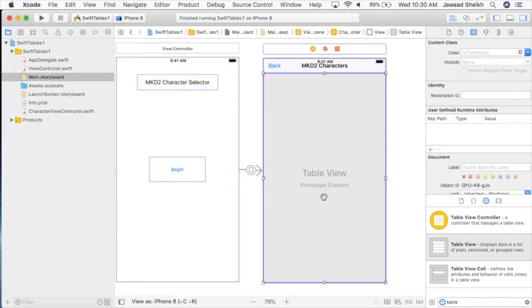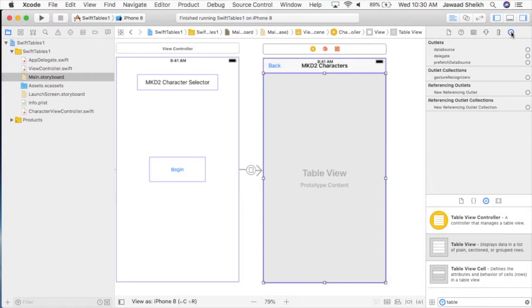Now, before we continue back to the code, one thing to note, and this is similar to the UI text field we dealt with in a past video, where we have to connect the delegates to the yellow circle. So clicking on the table view, switching over to Connections Inspector, we have these two items, data source and delegate. We're going to connect both of these to the yellow circle. So I'm going to click on data source, drag it to the yellow circle, and mouse over delegate, plus sign, drag over the yellow circle.